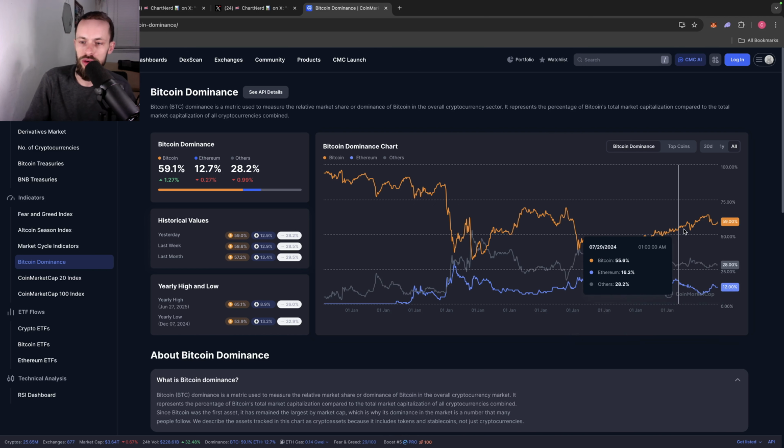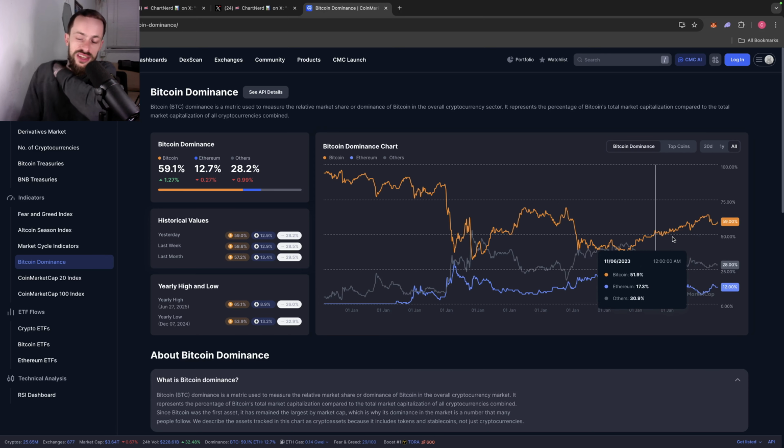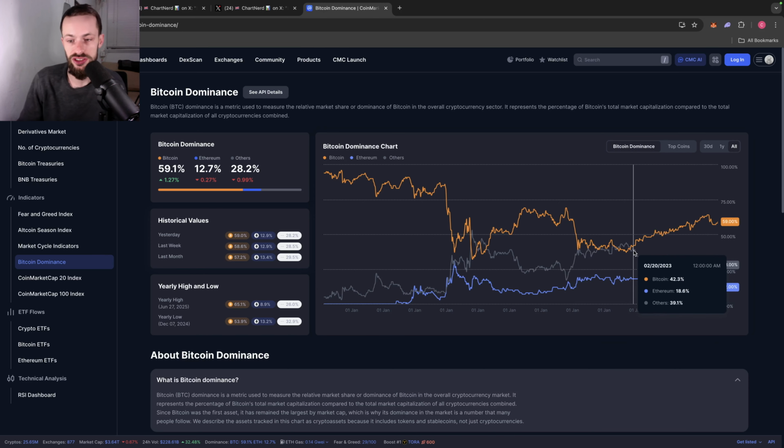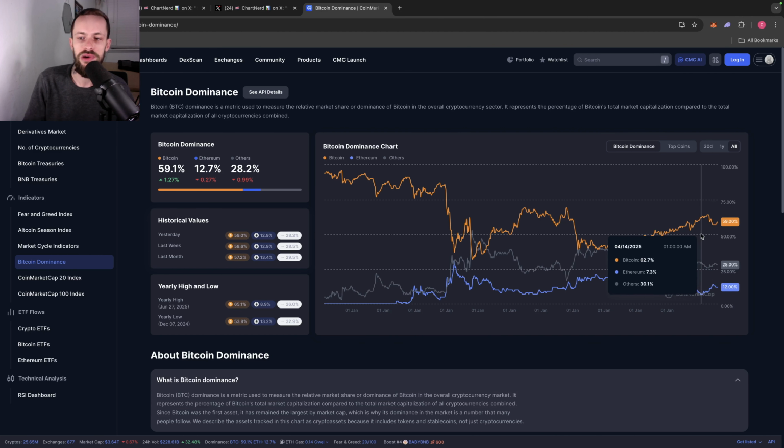Now, we've seen Bitcoin dominance right here have a lovely climb. I say lovely, okay? But Bitcoin is in a bull run, and dominance, I think, is evidence of this. And of course, with Bitcoin putting new all-time highs in October, I think, again, this just goes to show that Bitcoin is still in a bull market. It's just altcoins are struggling to find their feet whilst dominance is making its mind up on what it wants to do.